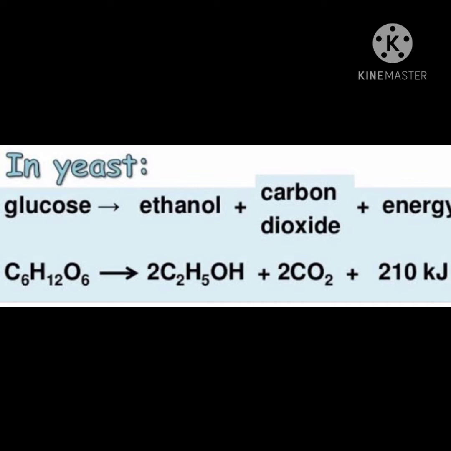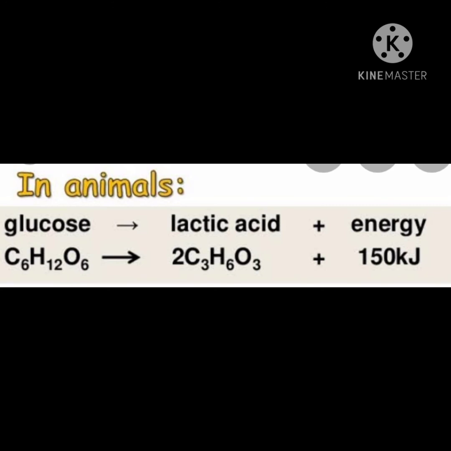Then one more anaerobic respiration that happens occasionally in our muscle cells, the muscles of our hands and also the muscles of our legs, during heavy exercises such as faster running, cycling, walking, etc. At that time, the demand for energy is very high, but the supply of oxygen to produce this energy is very low. So, because of this low supply of oxygen, the muscle cells start to respire anaerobically to produce energy. As a result of this anaerobic respiration by muscle cells, energy is produced along with a compound called lactic acid. Lactic acid is also produced.